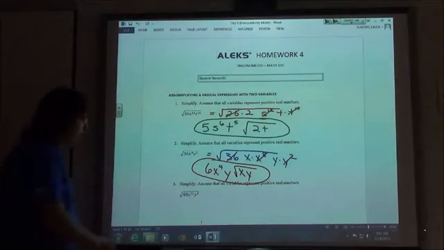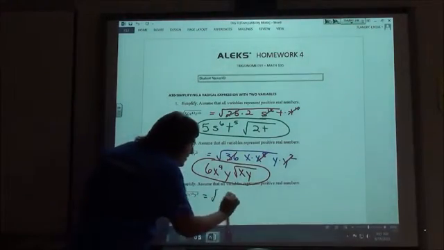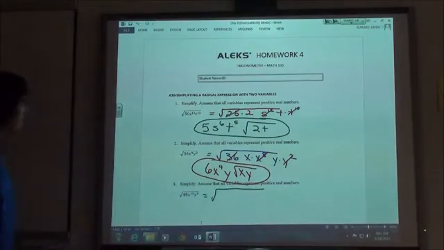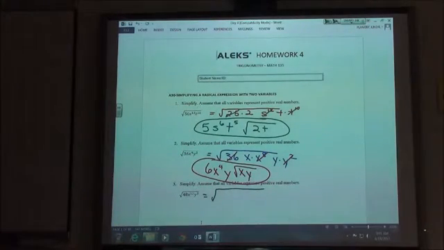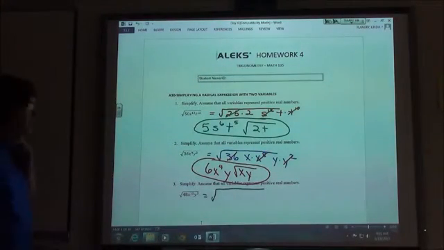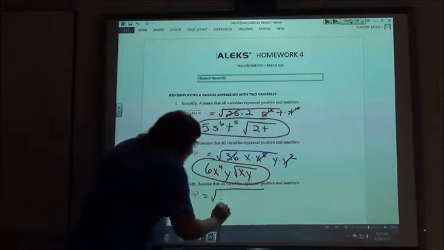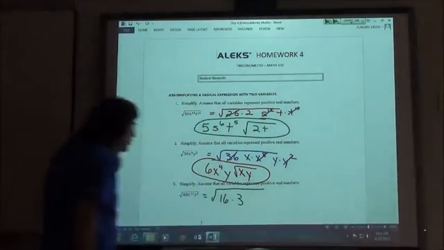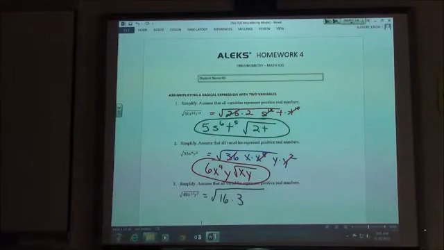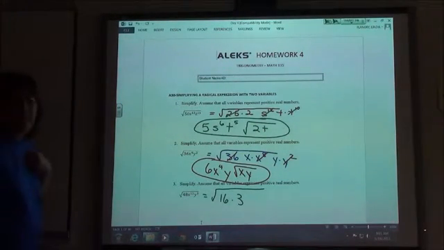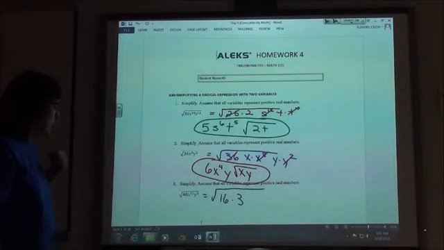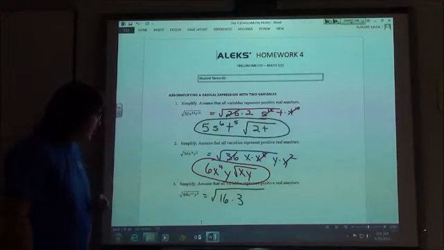Sneak this one in here. Hopefully you can see down there on the bottom of the board. 48. 48 is not a perfect square. I want the biggest perfect square that divides evenly into 48. So in this case, 16 times 3. Although 4 goes into 48, it's not the biggest one, so 16 is my better choice to get it simplified and completely reduced down. X to the 11th.